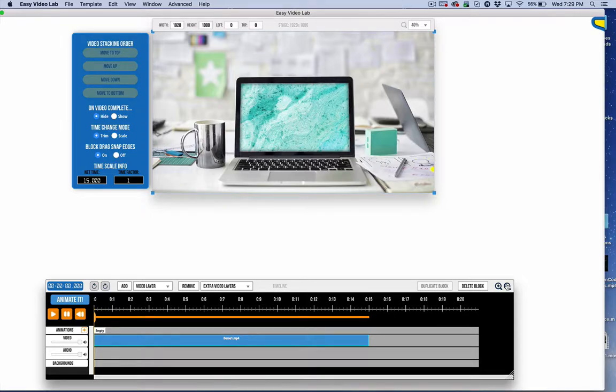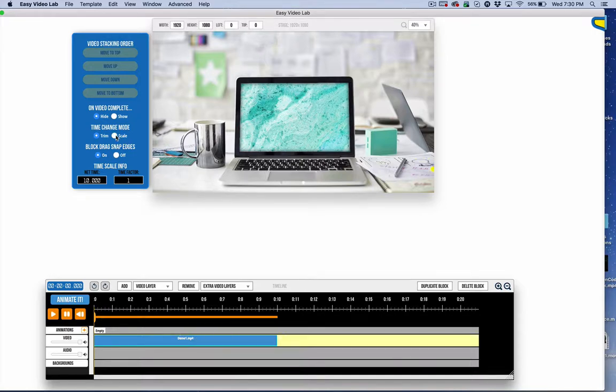In Easy Video Lab 2, we actually have trim, but I'll show you a couple of variations you can do with that. But the most common way right now to trim is this. When you have a video selected, you can go up here to trim, and basically what you can do is drag this, and it's actually going to trim that video to that point. So if you know that you want to go from, say, 10 seconds, you can drag it, and it cuts off that 5 seconds, and just what was there remains.